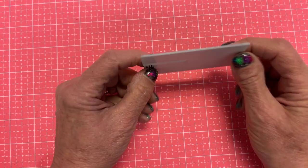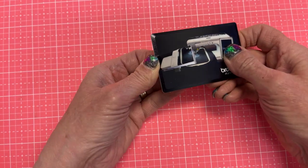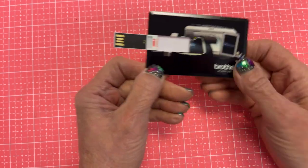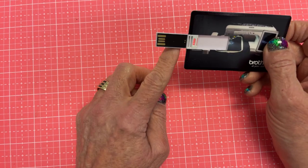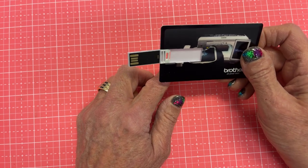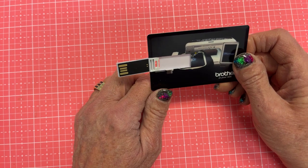So if you put your thumb or a finger under those little lines and you push up, it pops open. And there is your USB. So this is what it looks like when you're going to go and put it into your machine. This part makes contact with the USB slot or drive in your machine. Or if you want, you can even open it on a laptop or your desktop computer.